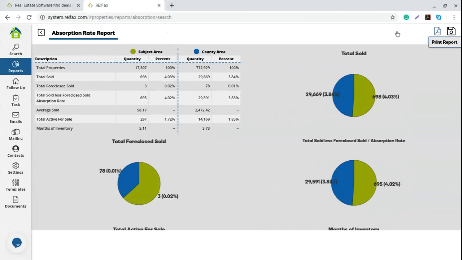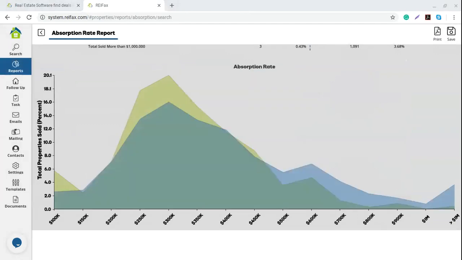Or if you don't want to save it, you can print it. Your computer will ask you if you want to send this to your printing machine, or if you want to save it as a PDF file. Just open what it says here, Destination, open the drop-down list, and if you don't have a printing machine connected, select the one that says Save as PDF and click save at the bottom. And that's it. It will ask you to download it or save it in a particular folder on your computer, desktop, or your downloads. And that way you can see that PDF file afterwards.